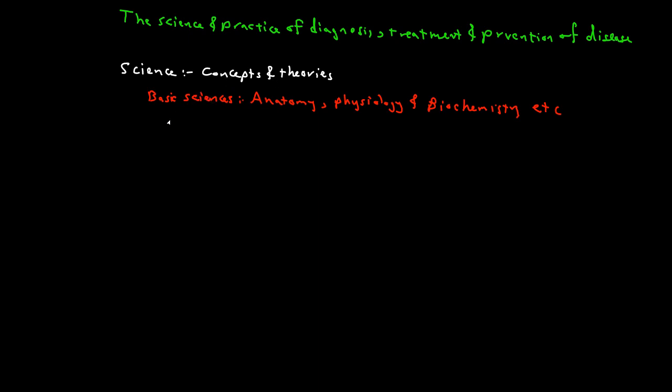Now, as for theory in medicine, there are no theories, because when we talk about medicine in its basic form, all of these are factual. But in the past, there were theories such as the germ theory of disease, which says that some diseases are caused by pathogens such as bacteria and viruses. Today the germ theory is considered factual, so it's not really a theory. It was a theory, but in modern times it has been proven.